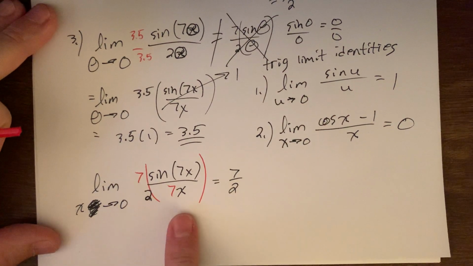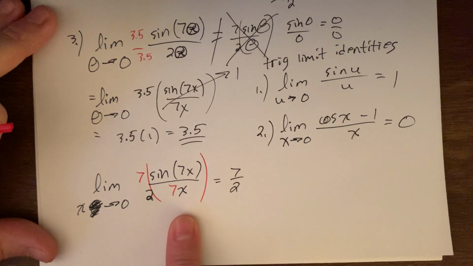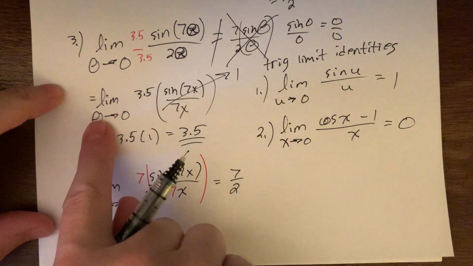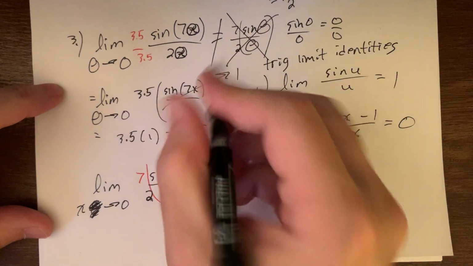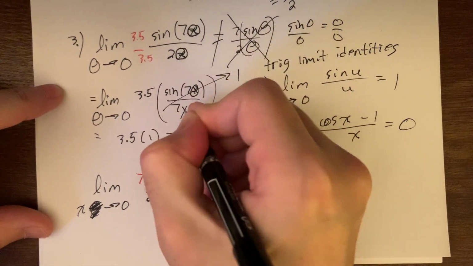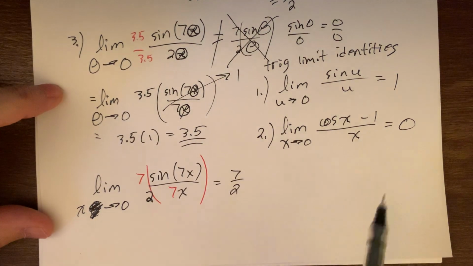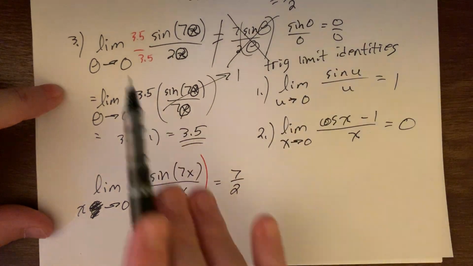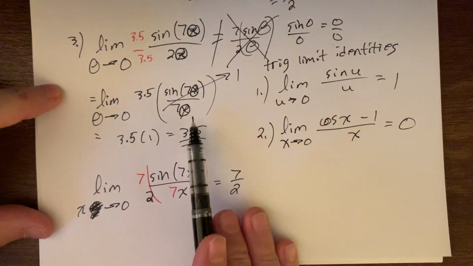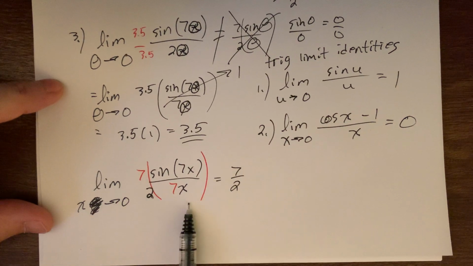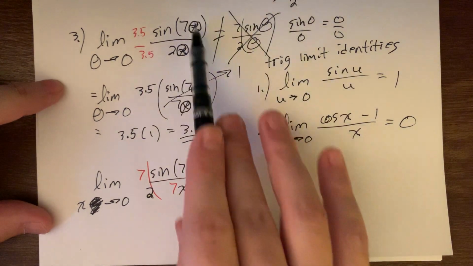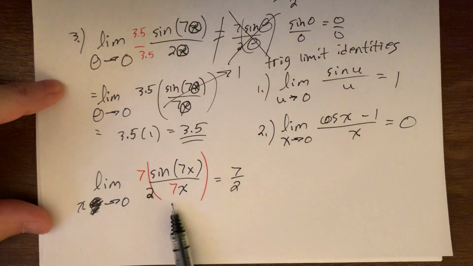Again, don't let the variable bother you. I'm such a creature of habit with x. I apologize, I've got thetas and x's mixed here. That's a theta. That's a theta. But still, all the same result. Don't let the variable bother you. It's over theta, so the variable is theta. Now it's over x, so the variable is x. But essentially, this is the exact same problem that we started with.